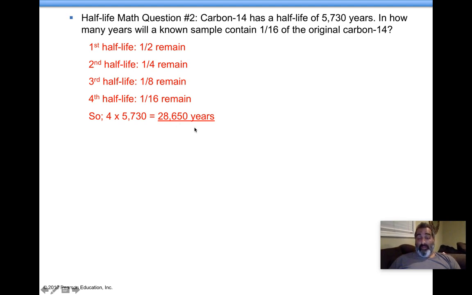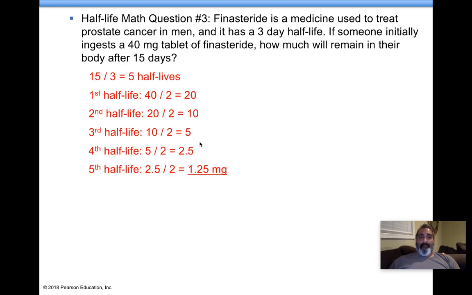You will have a bunch of these to practice, and you will have a bunch of these on your test. AP expects you to be able to use math logic in answering questions and figuring things out. So these are the first types of math problems we will have in our class. Okay, here's another half-life question.